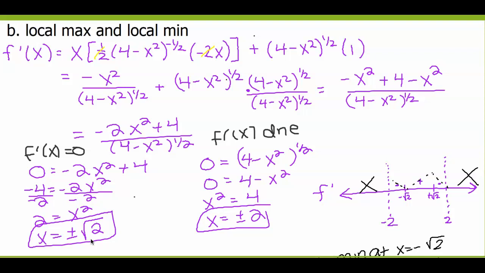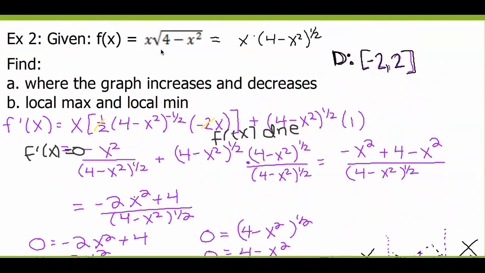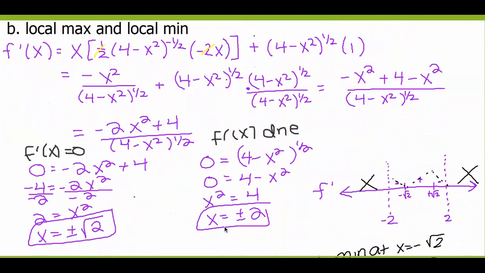The reason I took into account our domain is that we can't use something outside of the domain in our first derivative test. By definition, a square root cannot have negatives underneath it. So we can't have any values for which x squared is greater than 4. That restricts my domain to negative 2 to 2. It does include those 2 points though. So the critical points at positive and negative 2 are included, because positive and negative 2 are included in my original function's domain.